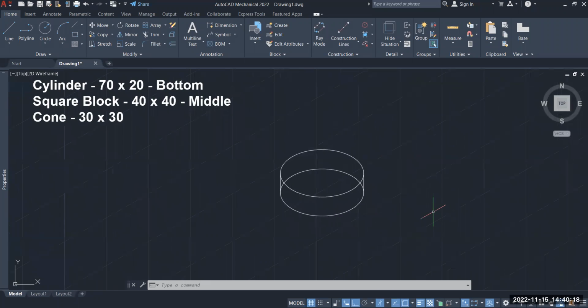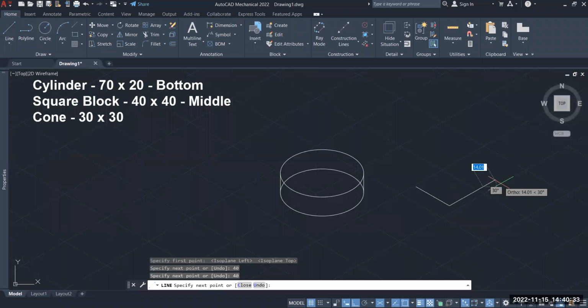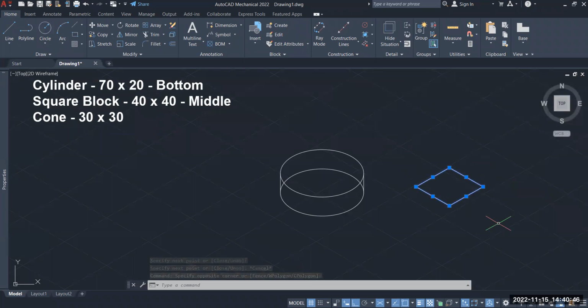The square block. For that, let me take the top plane first. Let me draw the cube, 40 by 40. What is the height of the cube? 40, that is okay.